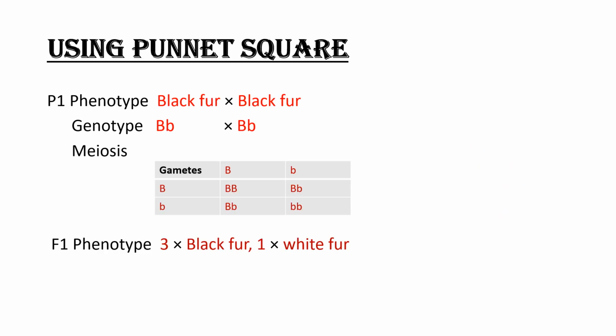Then when you are using your Punnett square, as I said, you put the P1 phenotype. Remember, the P1 and the F1 are always important. You need to ensure that you put them as well to get those 2 free marks. So you put P1, and then you put the phenotype, the genotype, then the meiosis. Obviously, meiosis will result in the formation of gametes. What are those gametes? Those gametes are here. Here they are shown, the gametes.